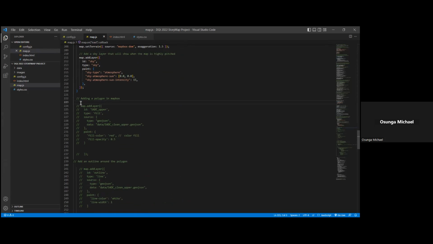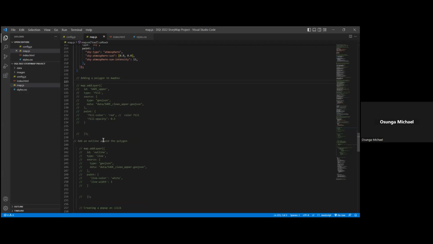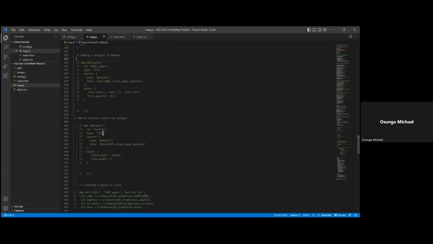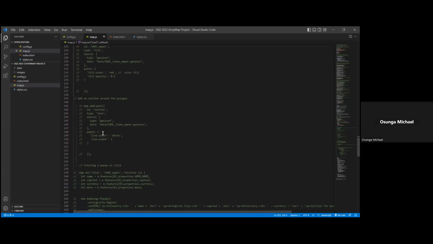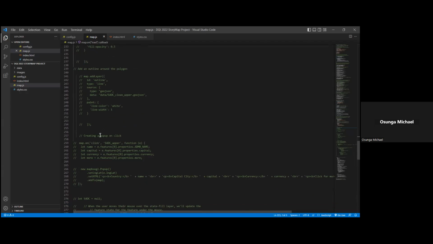I'll start explaining from code line number 222, where we'll add some of the JSON into our working environment. Then we'll do some layer styling on the JSON that we've added. And then we are going to create some pop-ups based on the attributes that are contained in our data sets.